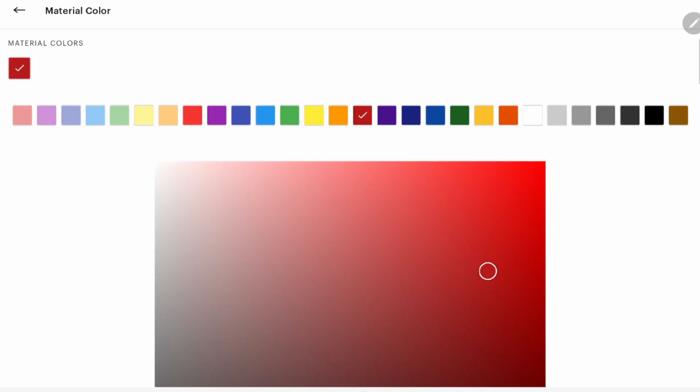They have us select colors up at the top, but if you scroll down, there are more options down here where you can pick through this bar here, and then you can choose in here to find the exact shade you're looking for.